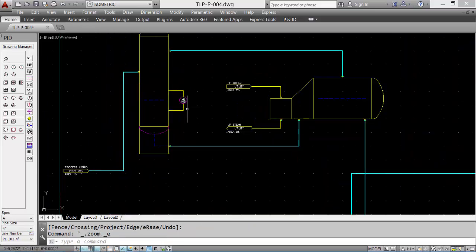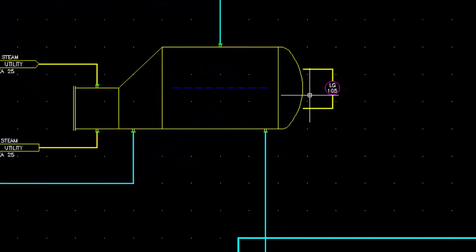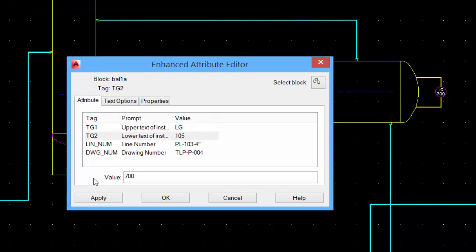Information can be copied to make drafting faster, so we'll add that level gauge to the back end of the reboiler, adjust it with some tools, and adjust the text on the inside to match our equipment.